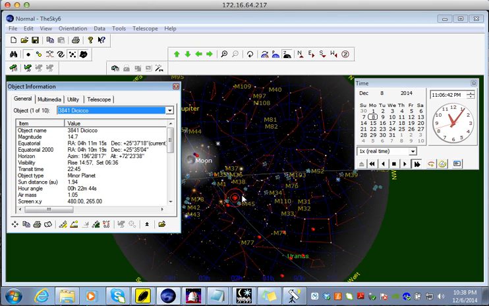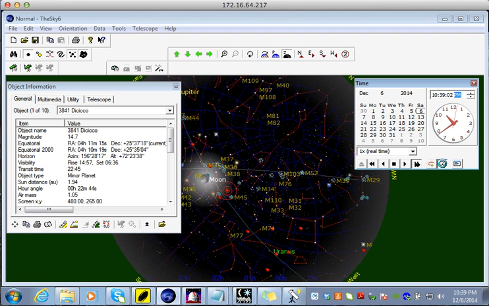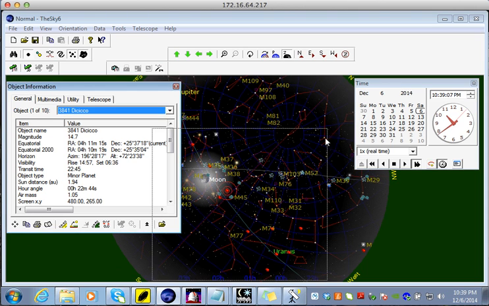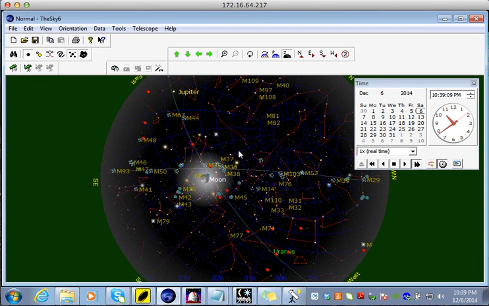Once you're done fiddling around and getting the coordinates you want, you should click this button here, which will take you back to the current time. And then, and only then, should you connect back to the telescope.